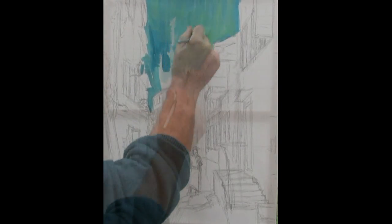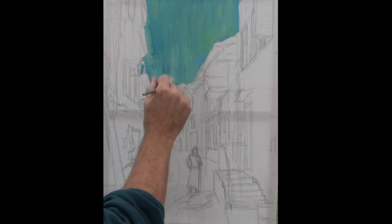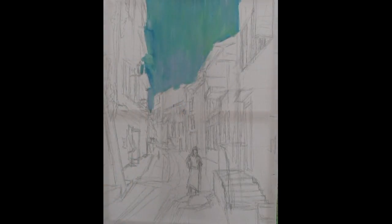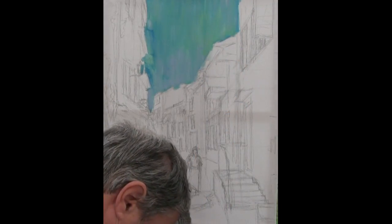The background here, nice technique and styles here. So one colour slabbing it over another as well. Right, straight down onto next colour. You can get a lovely blue pink there.